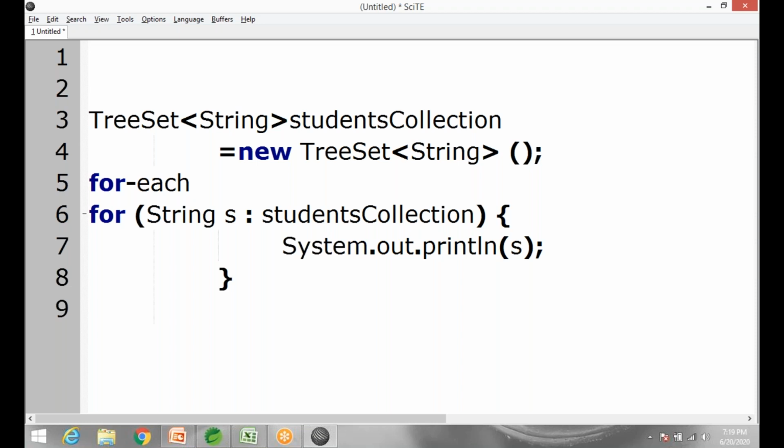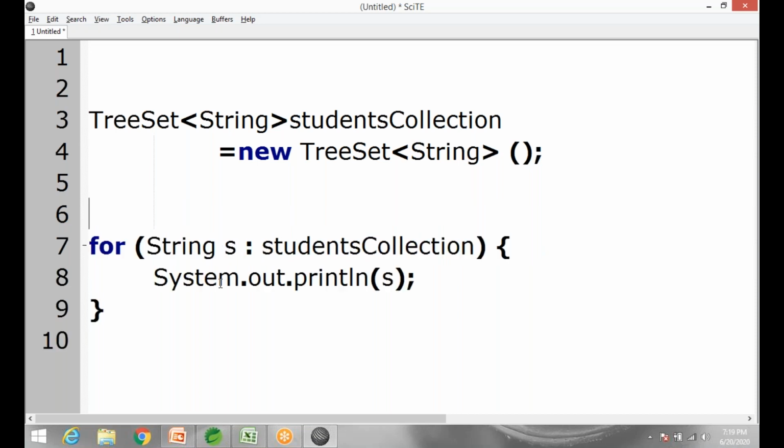Okay, very simple to read items, just like an array, but slightly advanced. Now, one thing you need to remember is this is not suitable for editing. For each is only suitable for reading collections. If you want to read the items of the collection, if you want to see what are the values in this collection, you can use this.